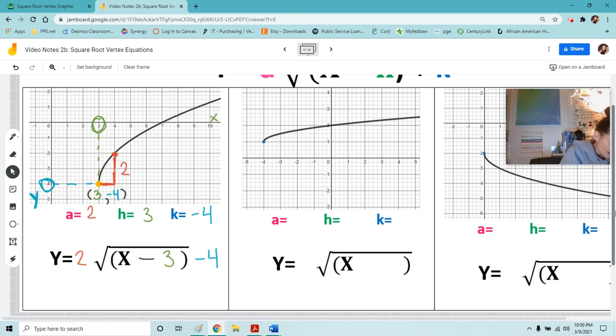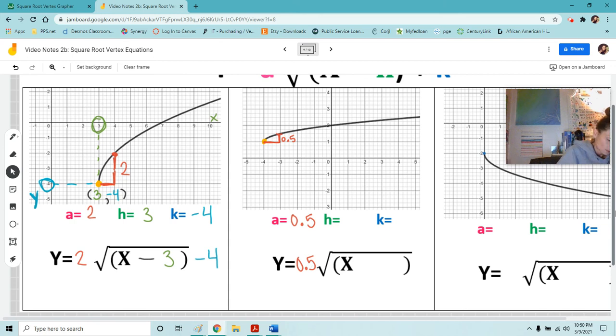All right, so we got this graph here. Got our vertex. And going to do the same rules. I'm going to go 1 unit to the right. And in this case, I went up not even a full spot. That's a half of a spot that I went up. So A would be 0.5. You could have also written that as a fraction as 1/2. That's fine too. Usually if you're typing things though, a decimal is easier to type.